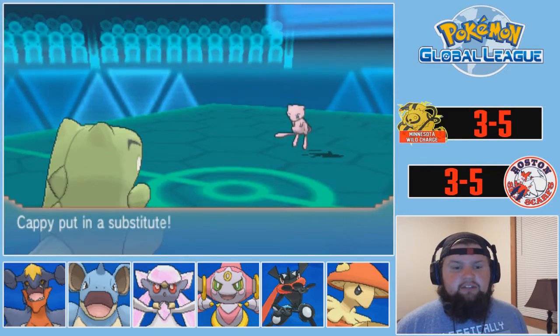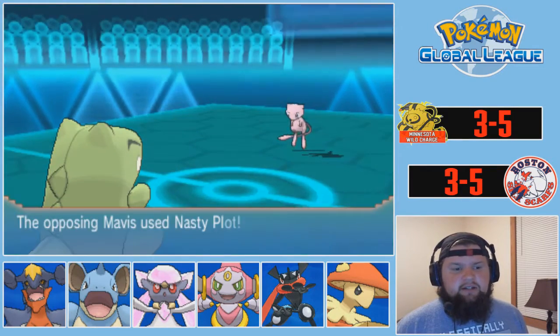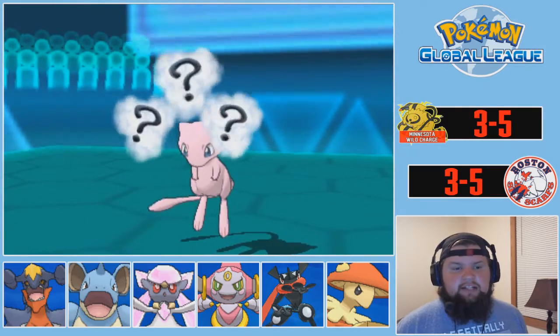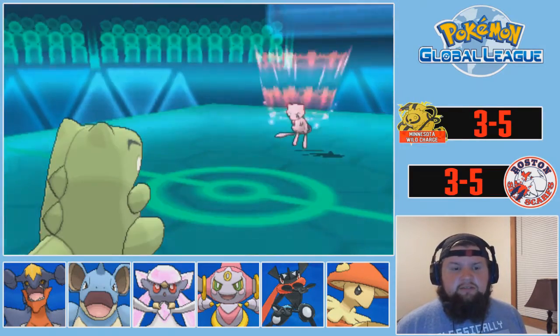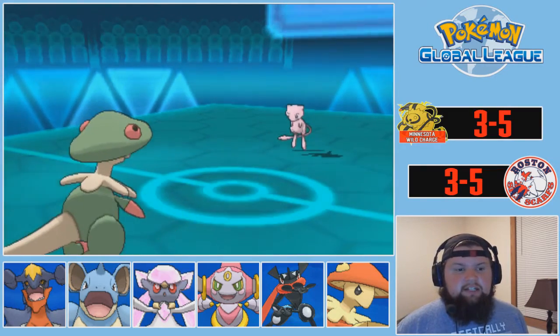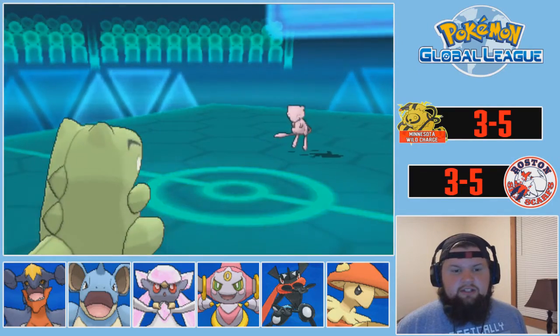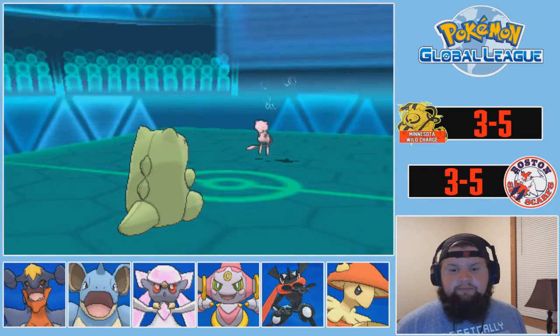So the following turn I can go for Spore. Get my Toxic heal going, and he goes for Nasty Plot. And now this kind of confirms that these are the same sets as last time, because he brought a Nasty Plot baton passing Mew last time with Dazzling Gleam. So I'm going to go for the Spore. It's going to put this Mew to sleep, which is perfect.